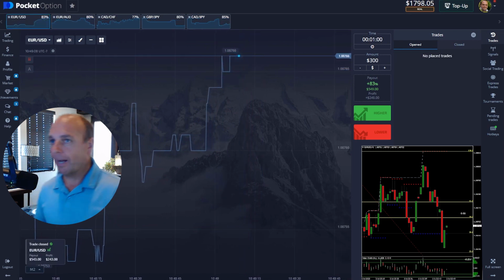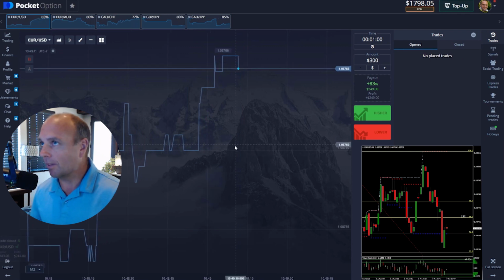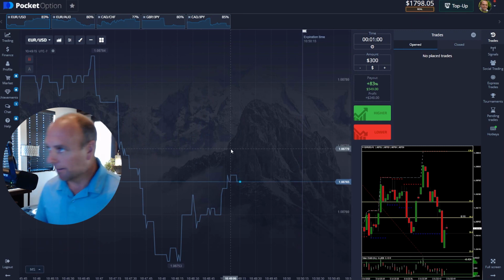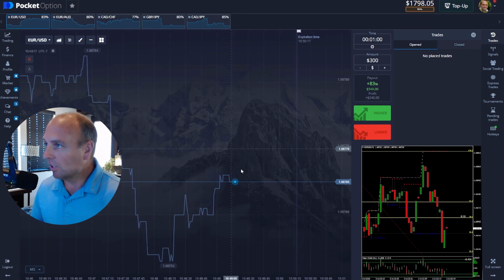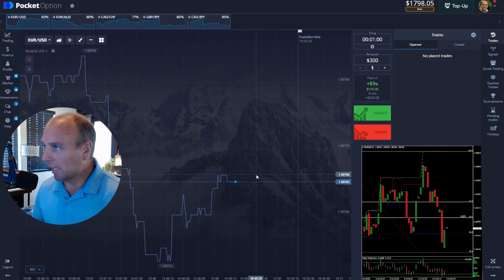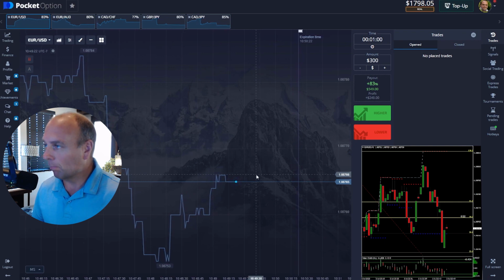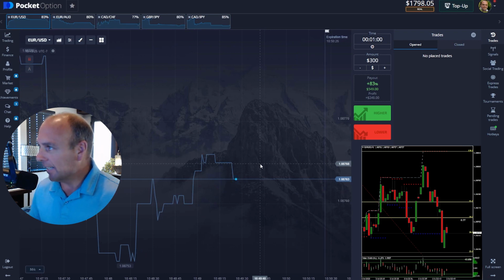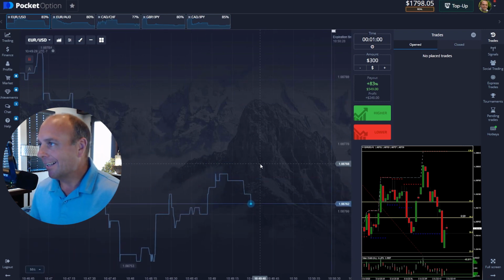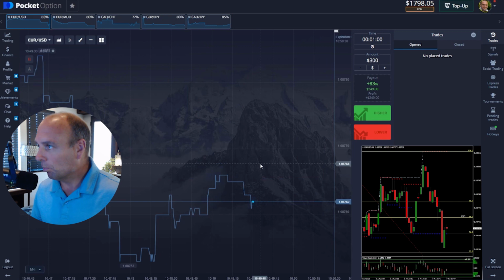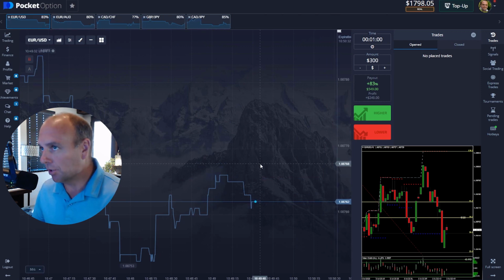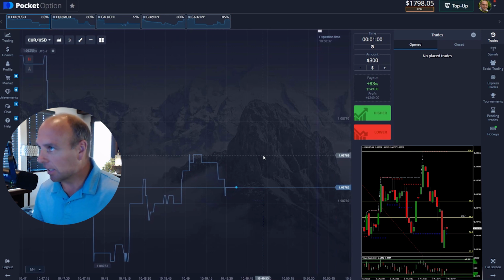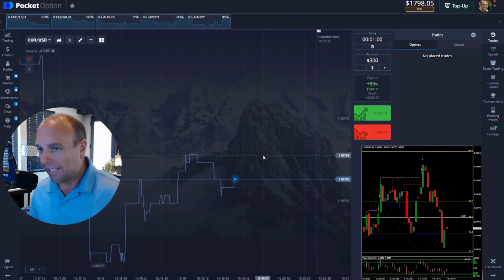Guys, almost doubling my account in one trade. So I went from $1,060 to about $1,800 in my first trade here. So very high degree of confidence in that particular setup. There was a pretty strong support level and it was very oversold. And I had gotten an indication from Euro Aussie that Euro USD probably was going to be turning around. Euro Aussie had already turned around. And so very high degree of confidence in that particular setup. So now I'm looking for my next setup here.